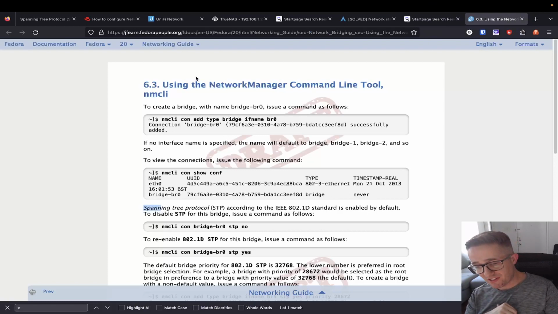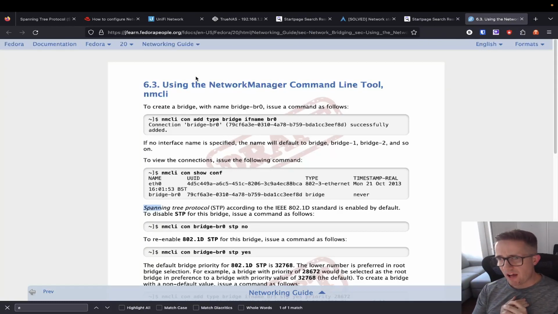Fedora of all places. And you're like, well, Fedora is Red Hat based. Well, the thing is it's still using Network Manager. And Network Manager works pretty much the same regardless of the distribution. Yeah, there may be nuances depending on which version you're using and all that stuff. But honestly, a lot of these services, the basic functionality of them doesn't change over long periods of time. So a lot of times you can apply that to the most recent version of whatever thing you're working with. And it tells us right here.